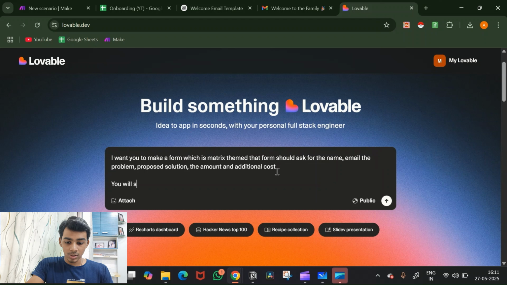You will send all the data to this webhook.